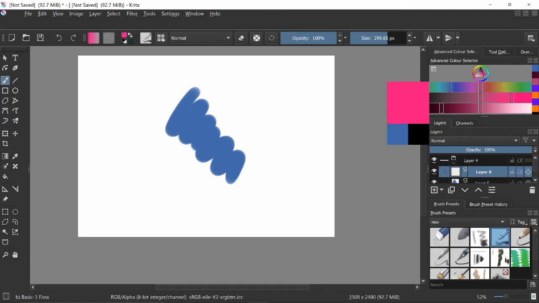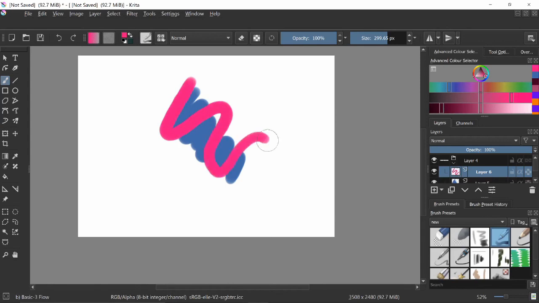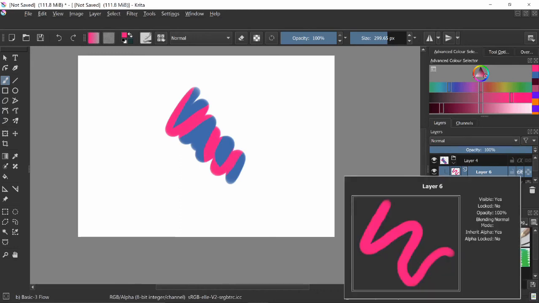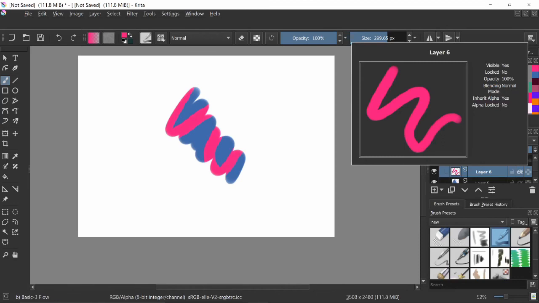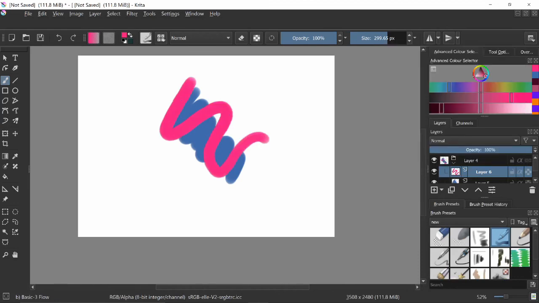So what you do is you draw something on the first layer and then you have another layer on top for something else. As you can see, if you just do it like that, it just draws on top. But if you click that little A and you get a little line through it, it means it's on alpha lock, which means whatever you draw on that layer will only go on what the layer underneath has already drawn on. And it's the same thing, if the layer underneath has something that's not completely opaque or transparent, whatever you put on top will be transparent as well.